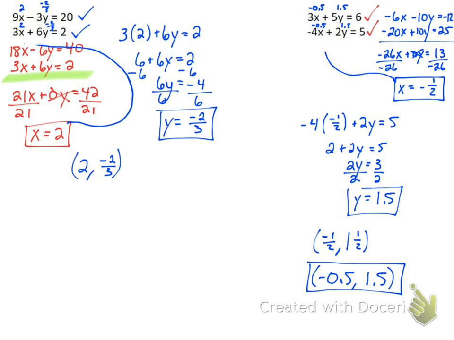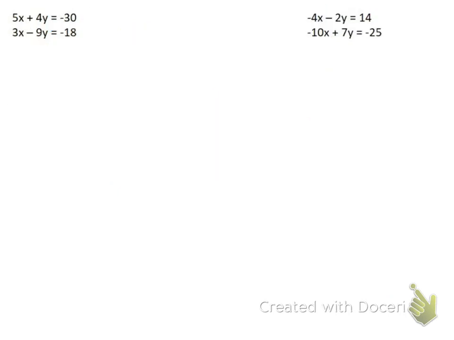Go ahead and flip over to the back. On the back in the top left side, again, it's one of those same kind of difficult ones. So the first thing that I want to do is go ahead and find a least common multiple. How about I do my y's? Since they're already different signs, I just need to turn them into the same number. And so when I do that, again, the least common multiple of 4 and 9, I can turn them both into 36. That's the lowest one? Yeah, I think it is. So I'm going to multiply the top by 9 and the bottom one by 4.